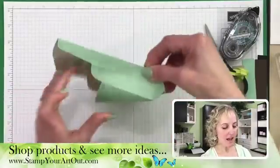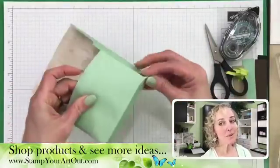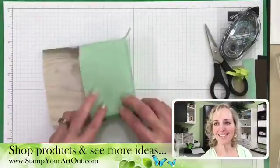Christy thought I was doing an album, a mini album. Yes, you can do mini albums with envelopes too. I like that you were guessing though.